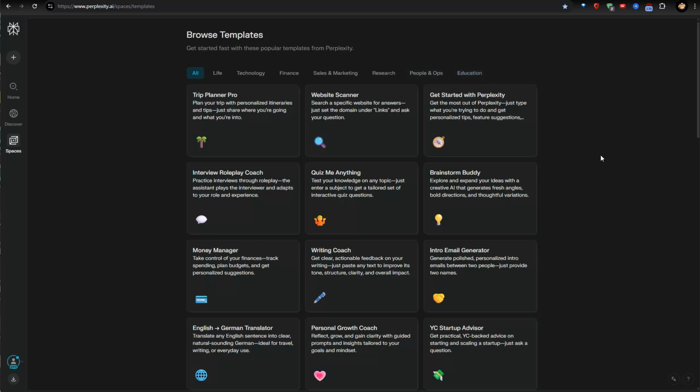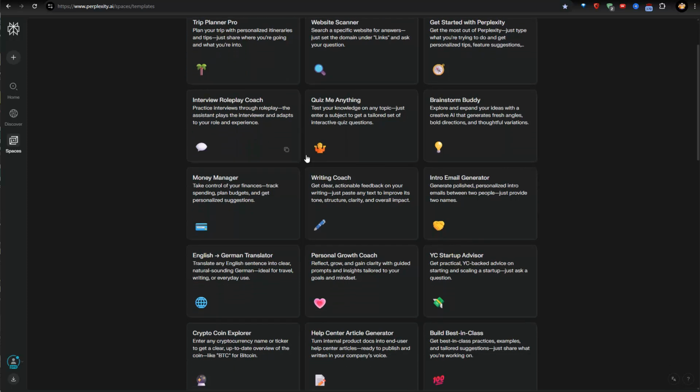But what I find very interesting, at least here for instance, is of course a trip planner, but that's something probably most of you have already seen from other kinds of AI tools. But if you scroll down a little bit, for instance, if you build a startup, you can go to YC Startup Advisor. And if you click this option, then you can put your data in and talk about your startup and so on and get feedback about that.